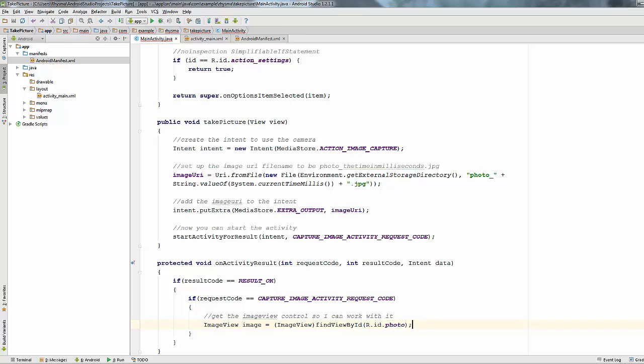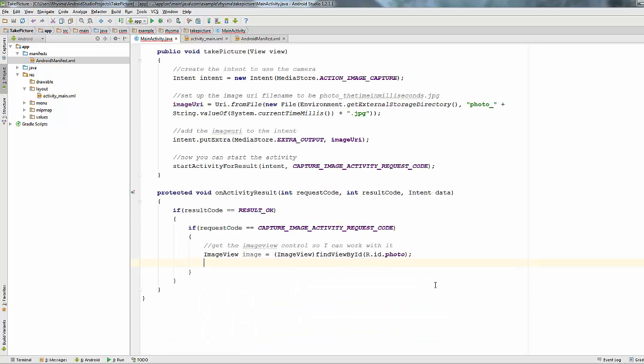Okay, now I'm going to set this up inside of a try-catch for two reasons. One, if anything's going to crash, it's going to crash right here. Well, you can get exceptions saving the data to the external storage if you didn't set up your permissions right. But when we're setting the image from a bitmap and converting that data and displaying it, this is where things are going to go wrong.